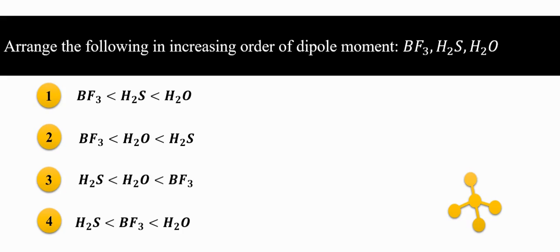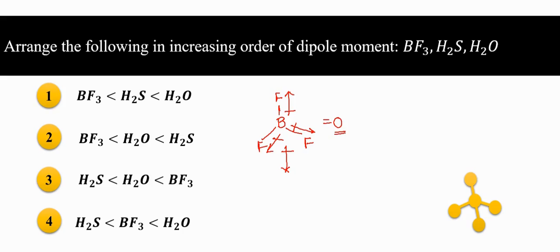So we'll discuss here in case of BF3, students. You know the shape of BF3 is trigonal planar. So if it is trigonal planar, what might be the dipole moment? For example, here B, F, this is the second one, this is the third one. These are the two bond dipoles, and the resultant of these bond dipoles I will represent over here, and this is the third bond dipole. The resultant of these two dipoles is exactly opposite in direction to the third dipole, so they cancel each other. So in this case dipole moment is 0.